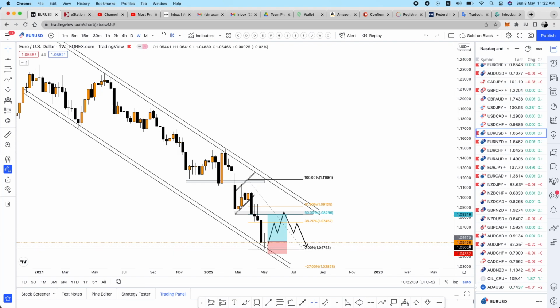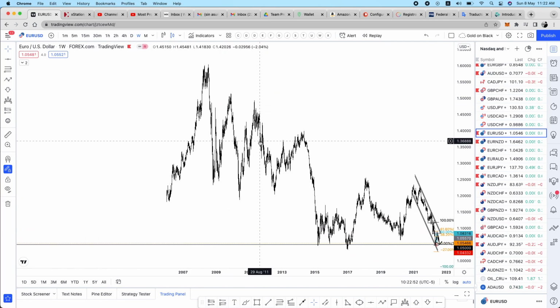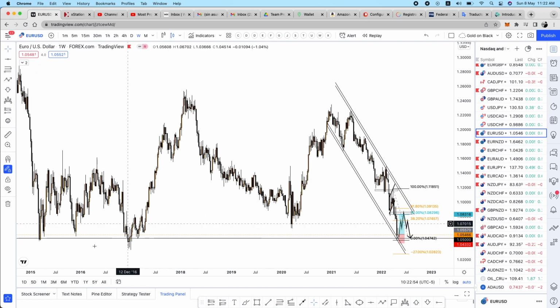It's a rounded number. I'm not using 1.08316, you see? I'm using a rounded number. If we go into the past, you see that that number has been acting as a nice resistance, nice support, I'm sorry, right? This is like the third or fourth time that it's coming back to this level again.